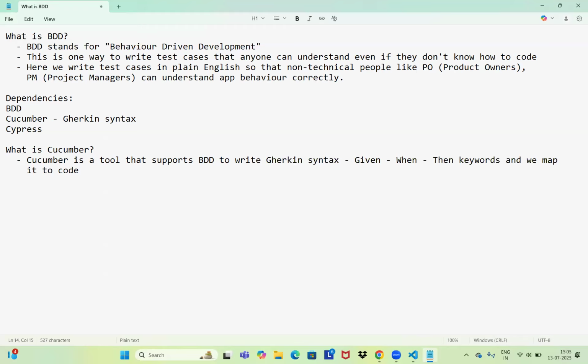And here, one more important thing is that we need to learn the dot feature. So everything works on the feature file. Feature files describe the behavior of the test, and the dot feature file and step definitions, right?